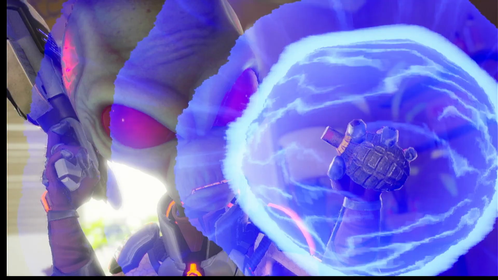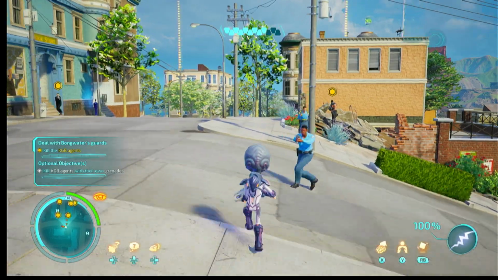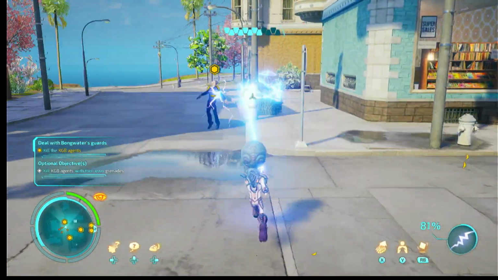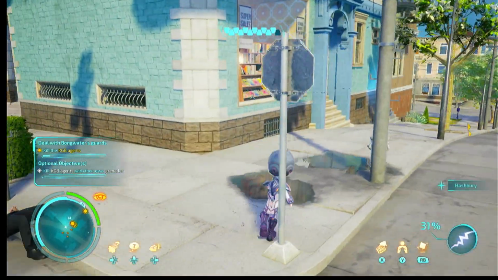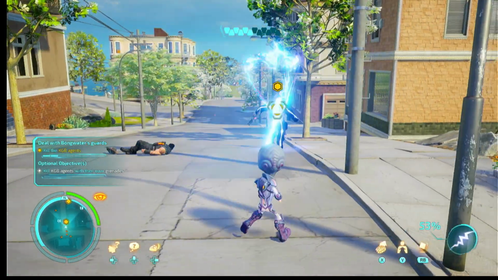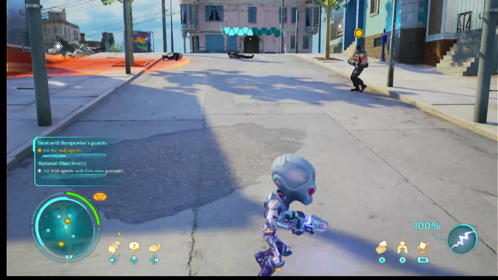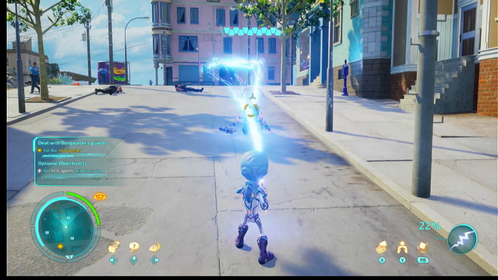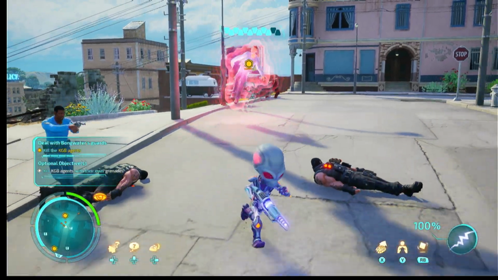Ooh, using them force powers. Uh-oh. All right, parameter breached. Okay, so let me destroy these KGB agents here. Let me zap. Let me zap. There we go. Zap. There we go. I got what, five more agents to kill? Zap. Let me use my force powers.